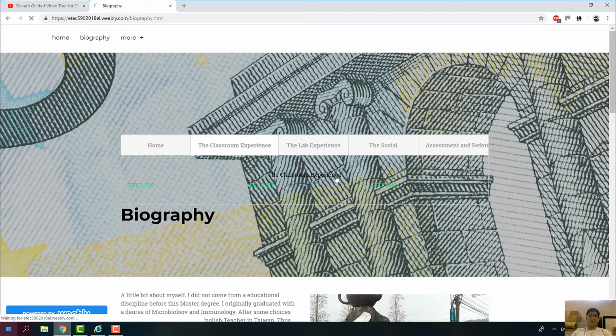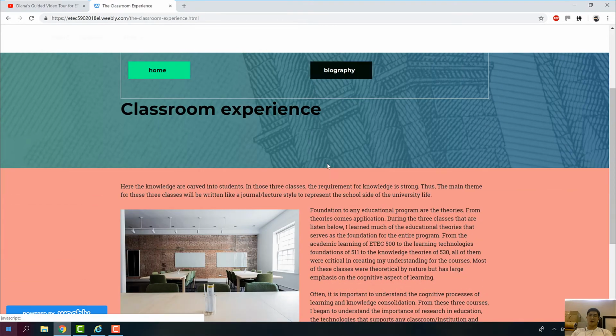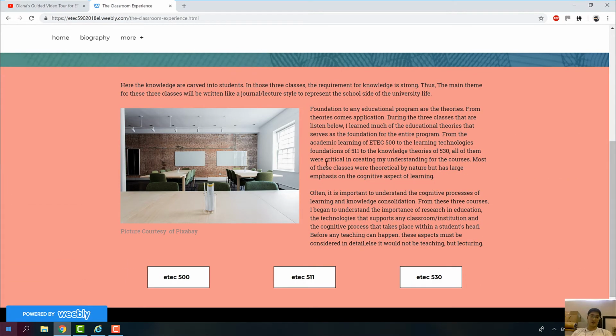Now, as we move on to the classroom experience, the classroom experience is mainly focused on the learning theories: constructivism, Piaget's and Vygotsky's zone of proximal development, cognitive dissonance, theory of knowledge, and all these aspects of learning that happen in the classroom. I want to put them in a separate context because these represent a huge part of a university student's life. Since a university is by definition a higher learning institution, this learning happens within the classroom.